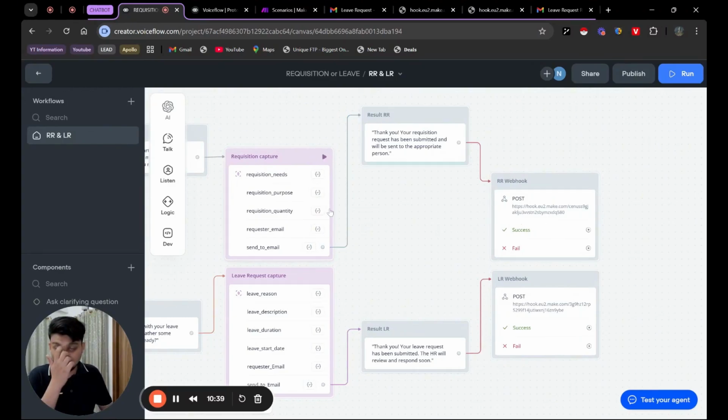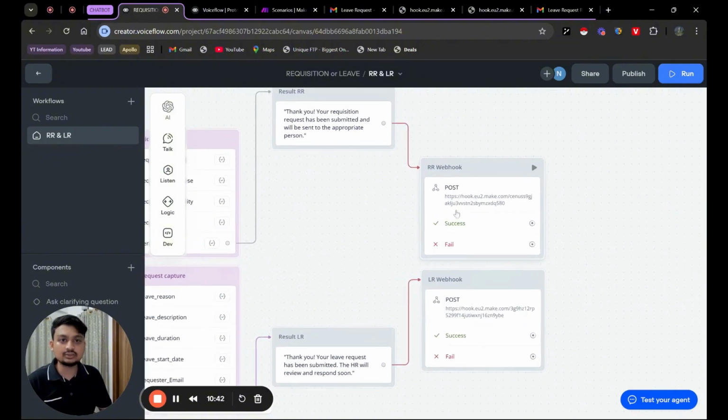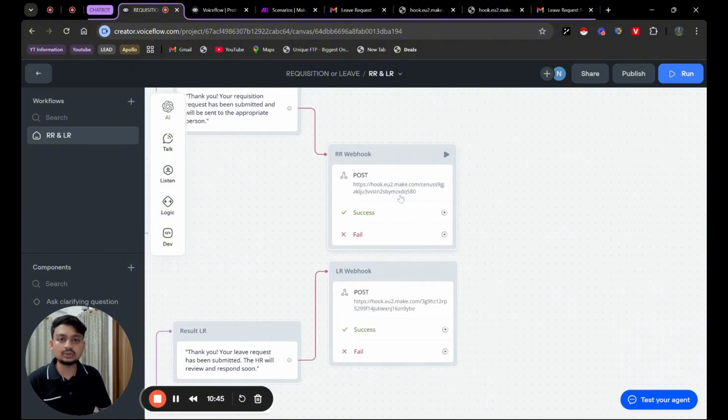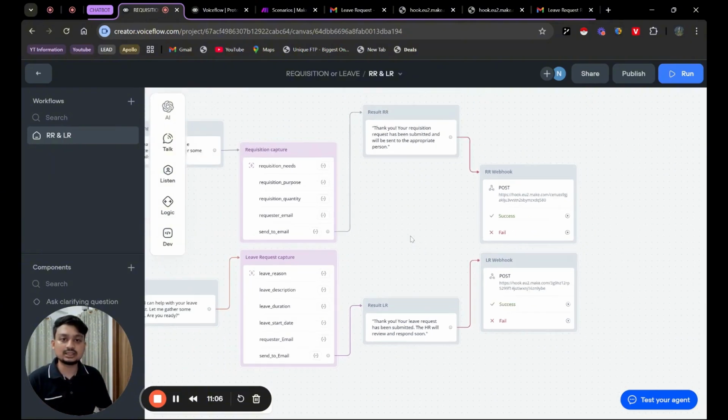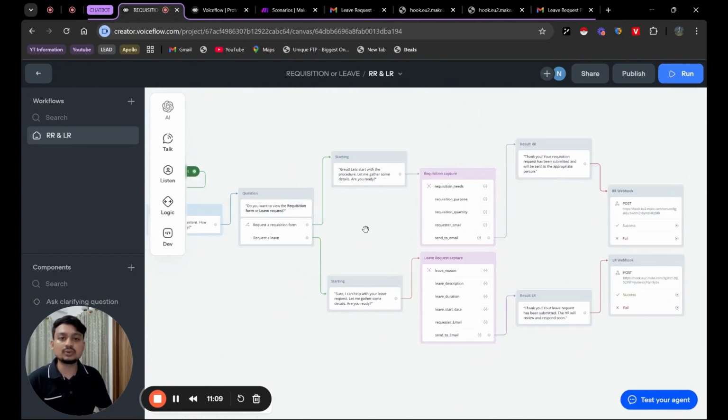Just follow the steps, and then at the end you have to put a webhook, so that by taking all these answers, they are sent to make.com, where it will trigger the webhook. This will carry all the variables to make.com, and from there the other steps will start following. So up to this, it's done. And I will provide this workflow on my resource hub. You can take the file from there and use it on your VoiceFlow and see how I made it.